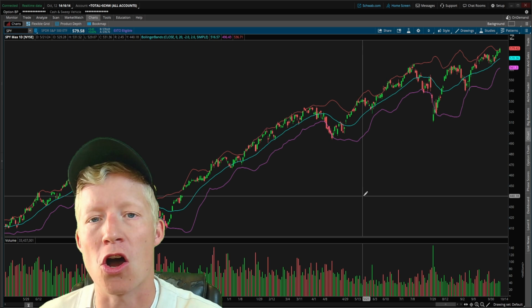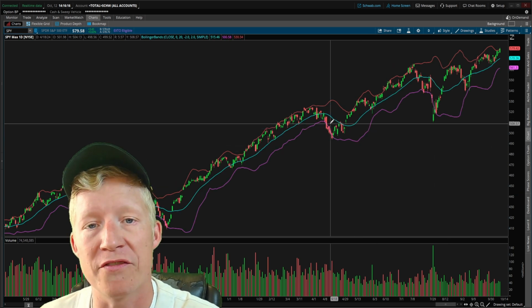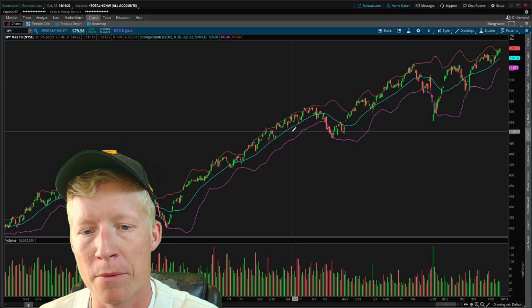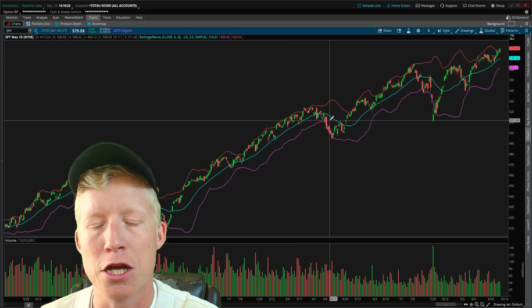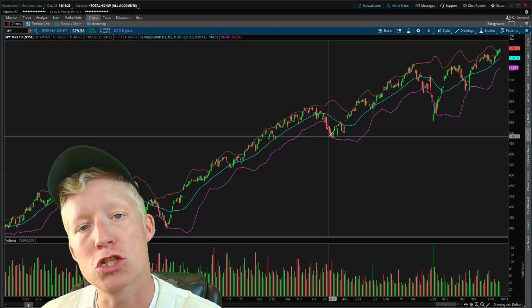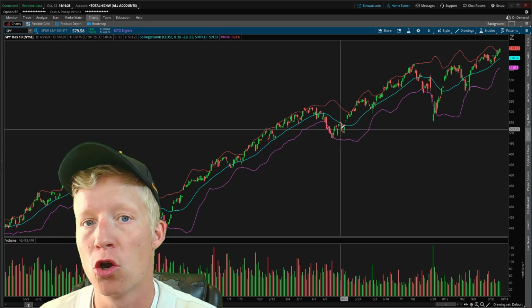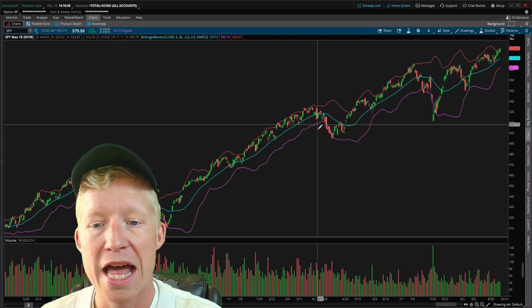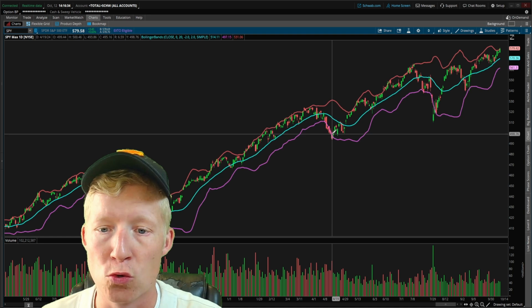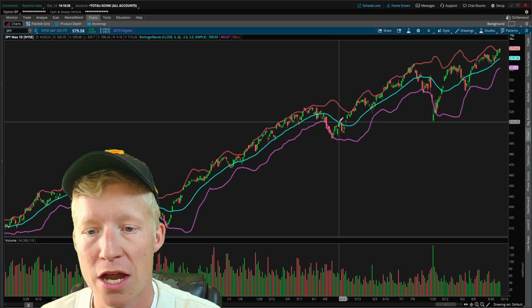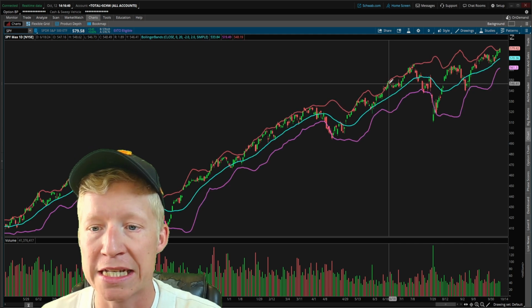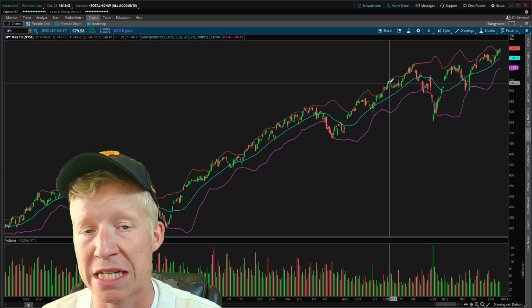But just to talk on this study first, the point of it is if you are above this midline, you are in uptrend. If you're below this midline, you're in downtrend. Then your upper and lower bands serve to show you where reversals are possible. Hey, if it's getting below this lower band, it's a little bit stretched to the downside, this ticker. Expect upside soon. If it gets up above the upper band, hey, it's a little stretched to the upside.